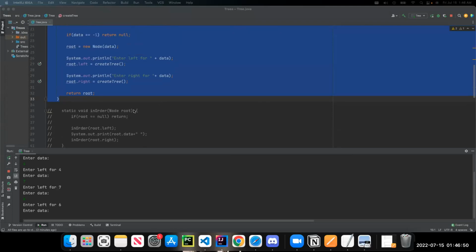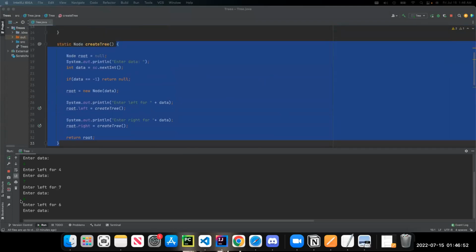Now that we're back in the IDE, as you can see, it's asking me for the left and so on. If I enter -1, then it knows that I don't want this node to have a left. So now it asks me for the right. Let's say I entered a value for the right. It then treats this new node, which is to the right, as able to have a left. It can also have a right. That's why I said it's treating this on an independent basis.